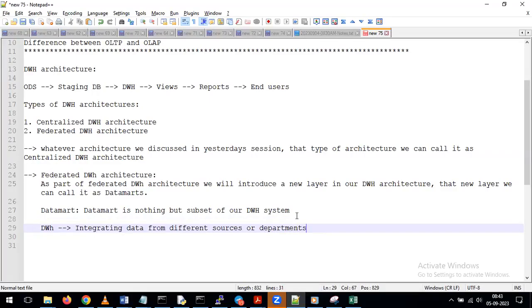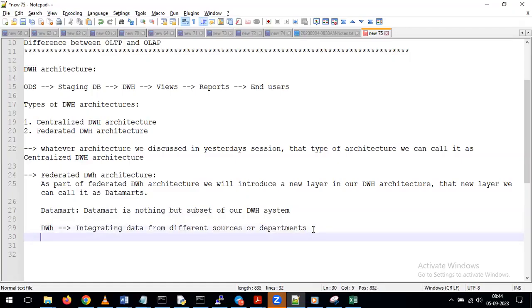In yesterday's Citibank example, we have the savings department, loans department, demat department, and current department. From all the departments we collect the data, and with that we build our data warehouse system. Indirectly, we are integrating the data from different types of sources.